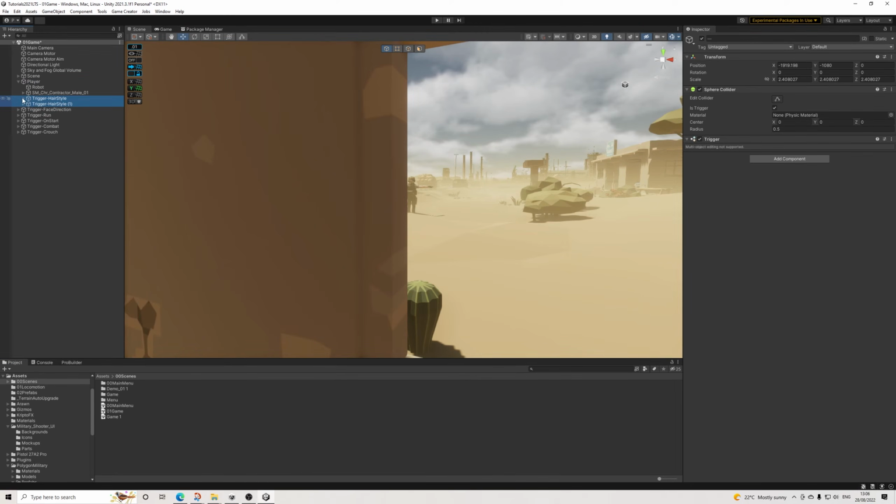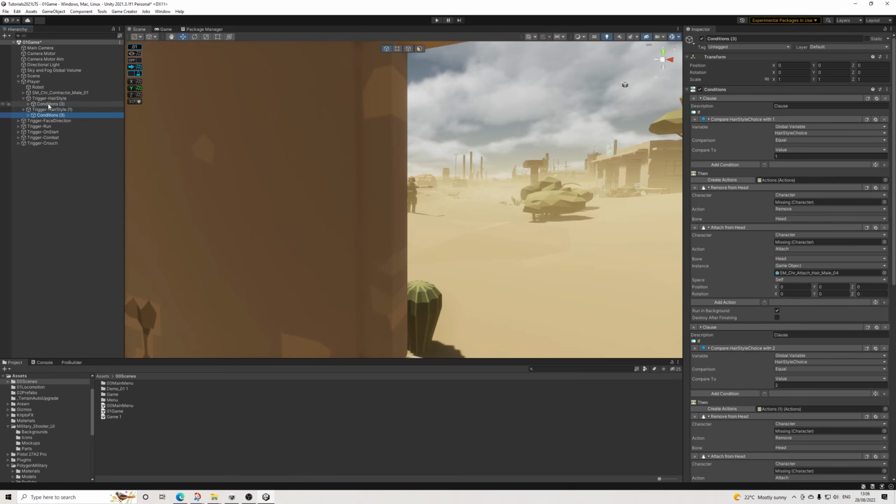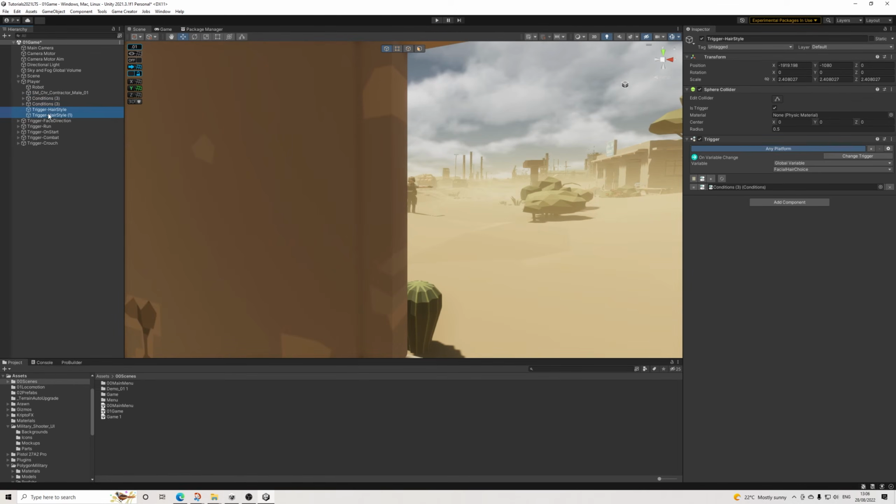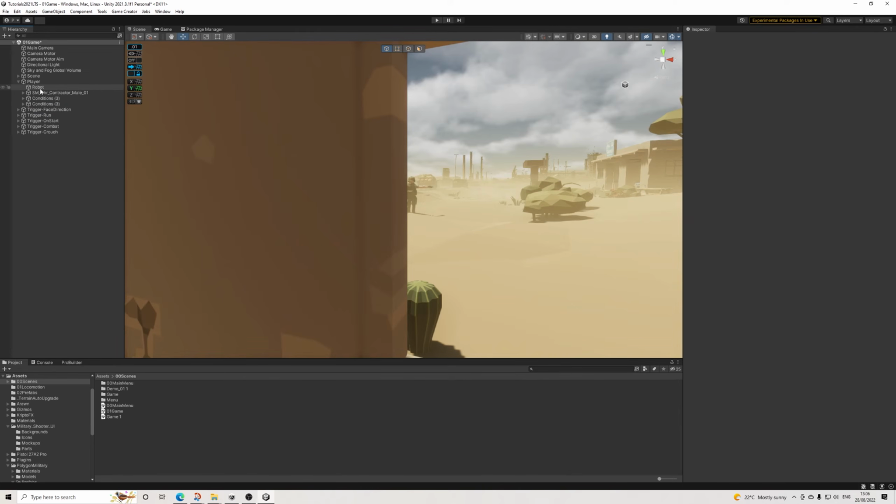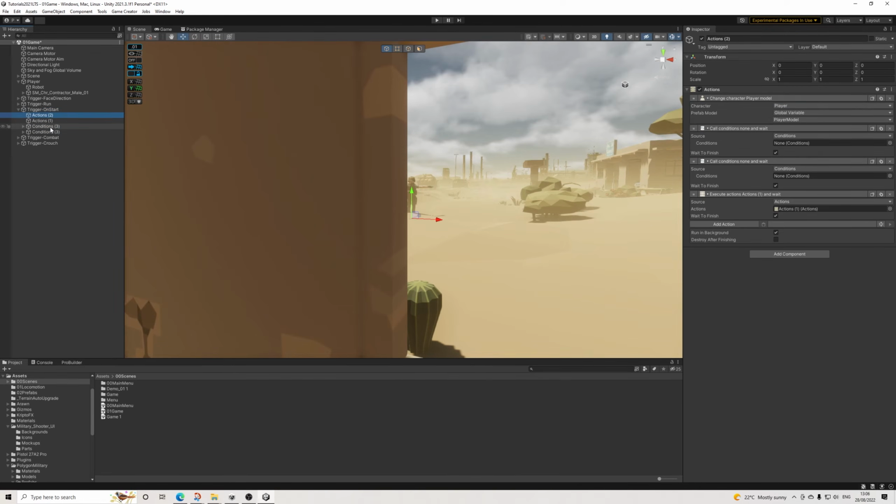We'll just copy these over, and we just need the conditions. We don't need the actual triggers. I don't know why I put those on the player. They should have been on the on start, of course. And in these actions, we're going to be loading those conditions and loading these conditions.